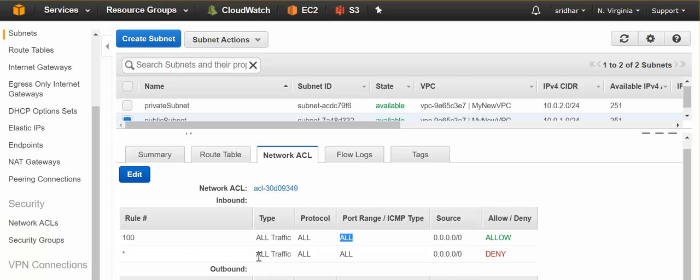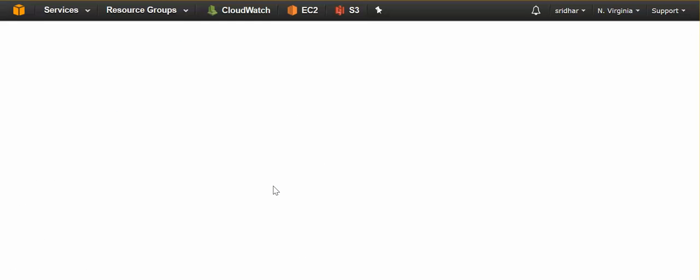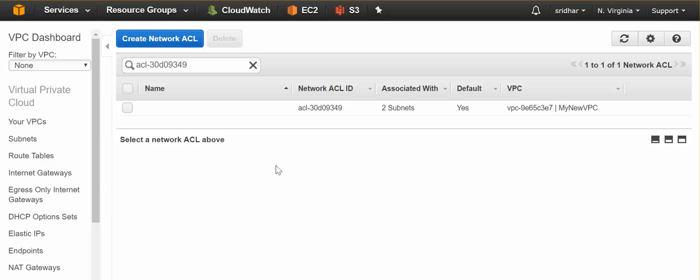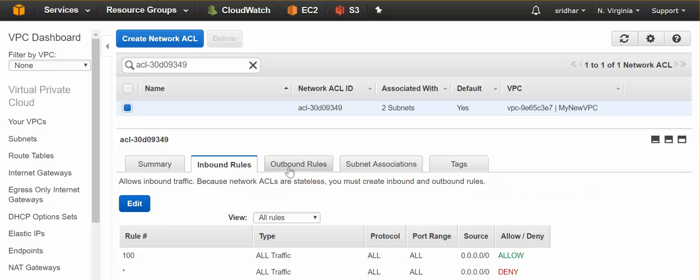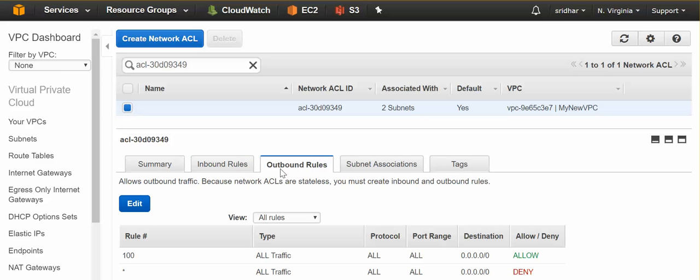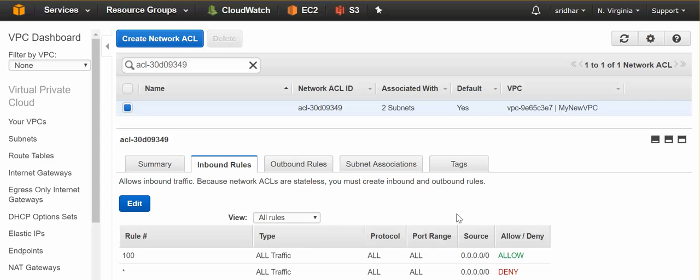So now I'm just going to click the network ACL here. If I click this network ACL, we see the inbound rules and outbound rules. Inbound rules are what traffic we are allowing inbound to our VPC.